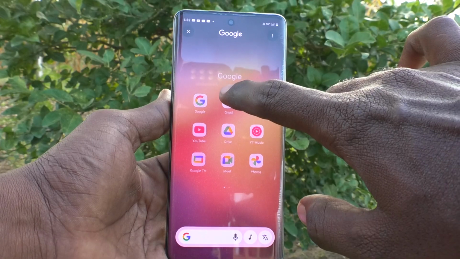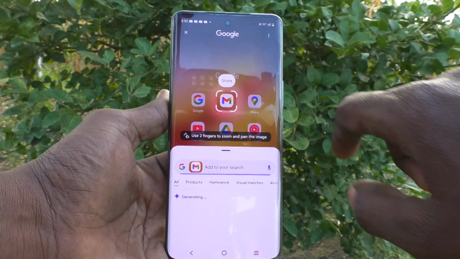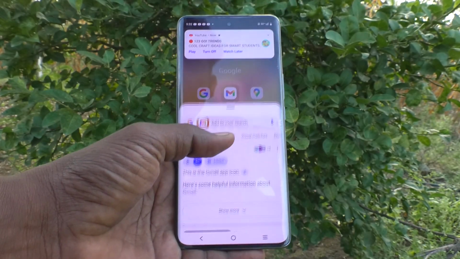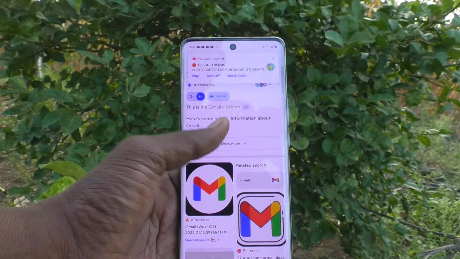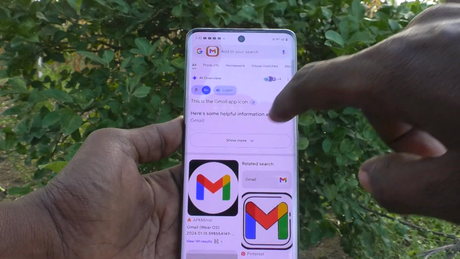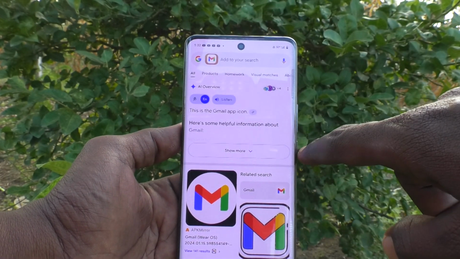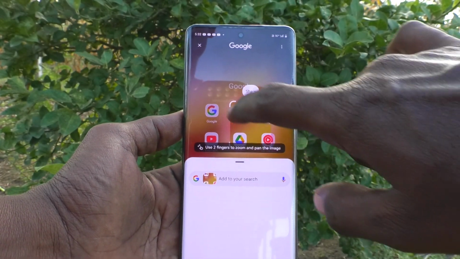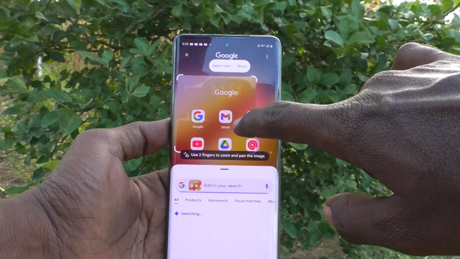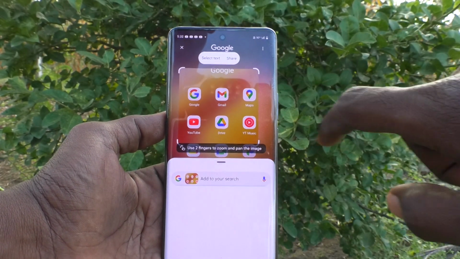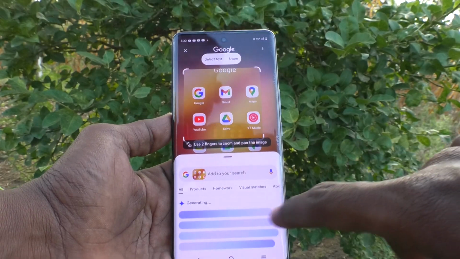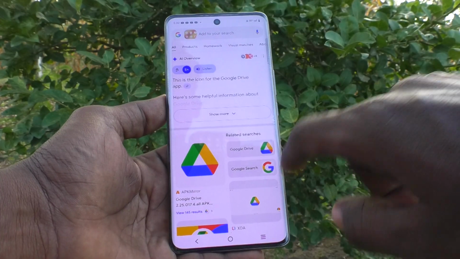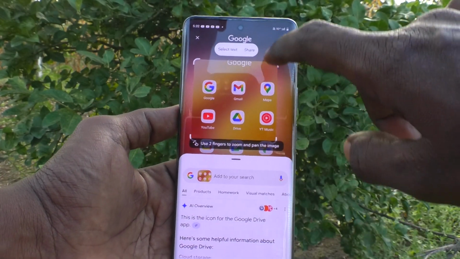So here just I select this Gmail icon. So see, that is searched through Google. Now see, this is the search result, and it gives like this is the Gmail app icon, okay. So this icon is searched, okay. Also you can expand the search like this, okay. So I have selected up to 6 apps, okay. So all will be searching. See here, relevant results will be given to you, okay.